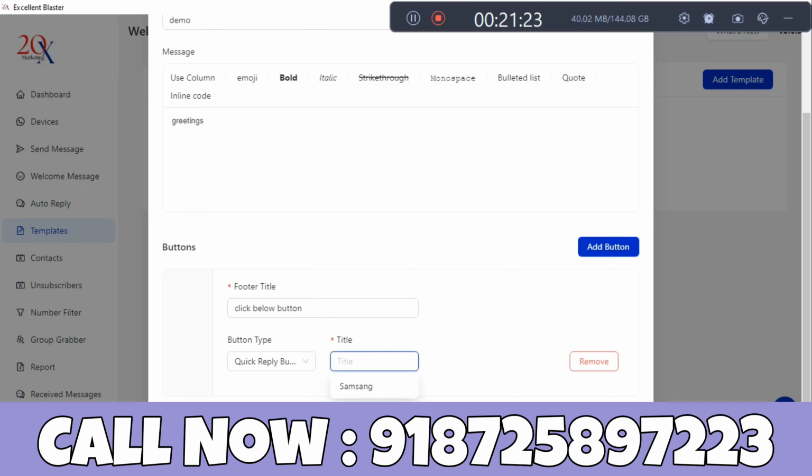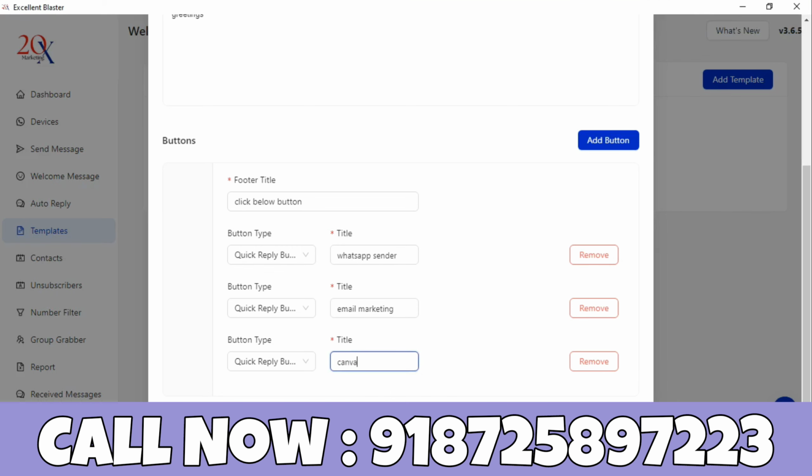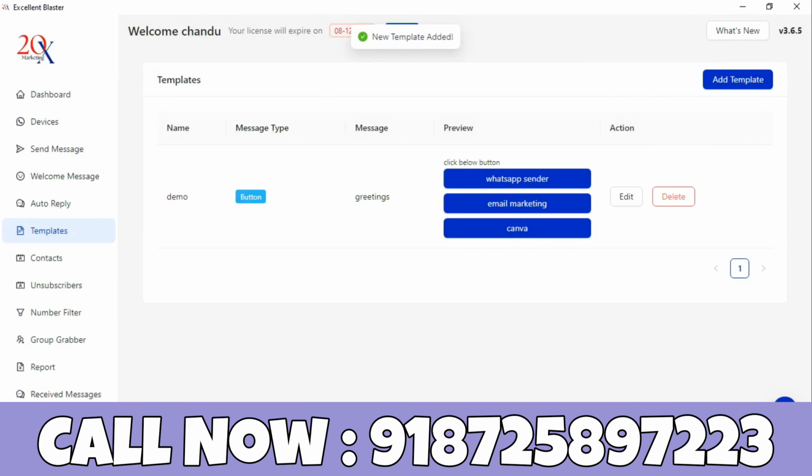For example, what's up? Sender. I'm adding another button. Like this way you can create multiple buttons. Now simply hit create and your template is ready.